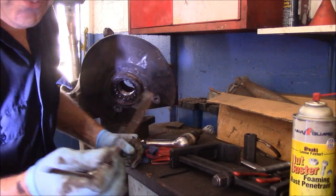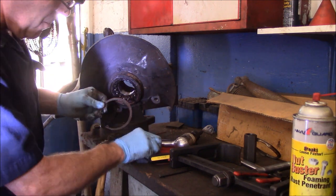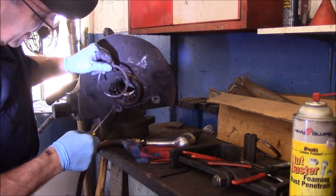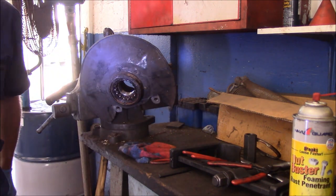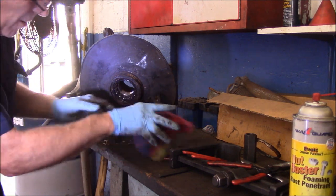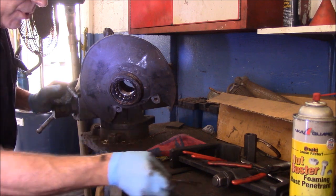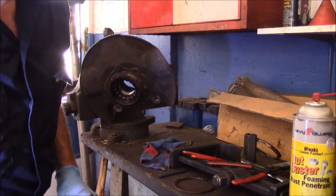Okay, getting that snap ring out was a pain in the rear end. So I had to just keep on hammering with the impact chisel until I was able to get in there with my snap ring pliers, squeeze it, and then get behind it with a screwdriver and pry it out. All right, so that's that. Next thing we're going to do now is we're going to press out this bearing. Now this bearing is coming out this direction. That's why the snap ring was on there, because it actually holds the bearing in place. So let me get the tool set up and then we'll shoot that out too.